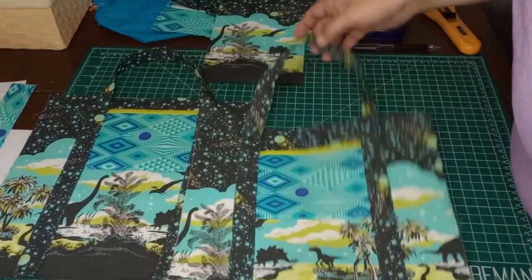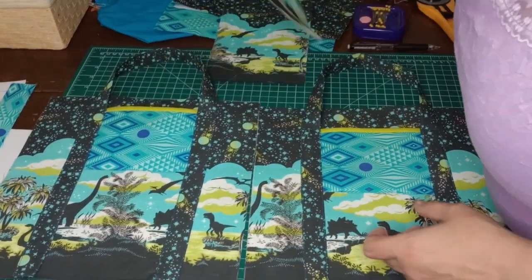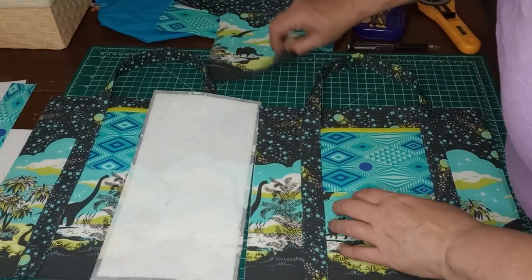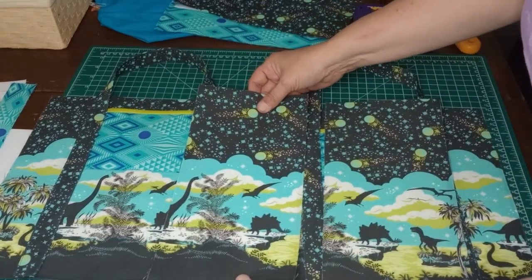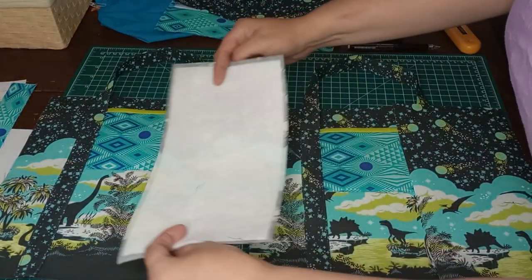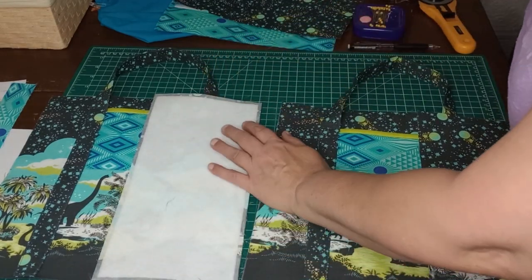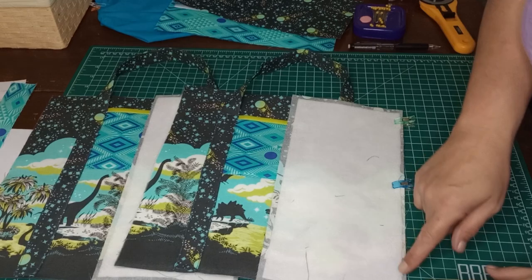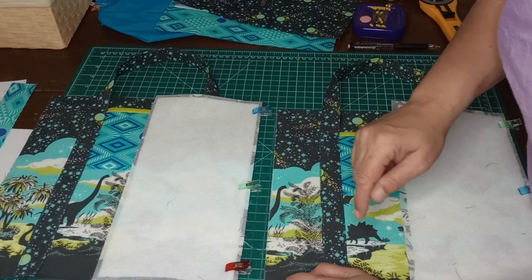We have our straps on now on both bags, so our pockets are nice and ready to go. The next step is to put the middle in between the bags. We'll go ahead and line up one of these on each bag. If you want to look at the design and decide where you want what, that's fine — they're kind of the same. We're just going to line those up and clip them into place, then put that quarter inch seam on both of them and run down that side with the zigzag.